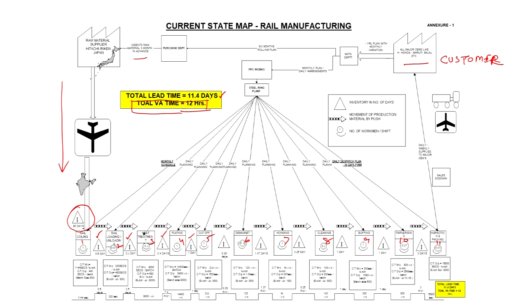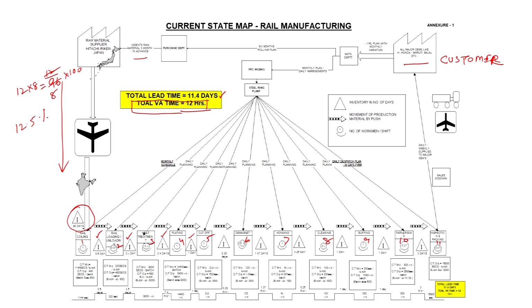11 days, let us say if we are working 8 hours per shift. So, 12 into 8, 96, out of that 12 is your productive time. So, we can say that 12 by 96 into 100. So, 12.5% is only your value addition time if it is working in a single shift. So, value addition time is 12.5% and the remaining 87.5% is non value addition activities. It is mostly in the form of waiting and transportation. So, what can be done?